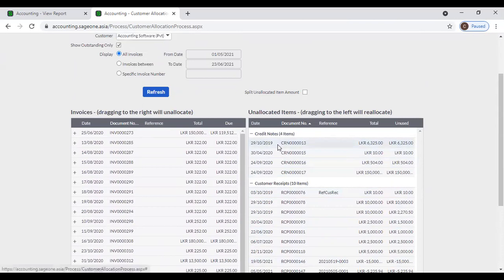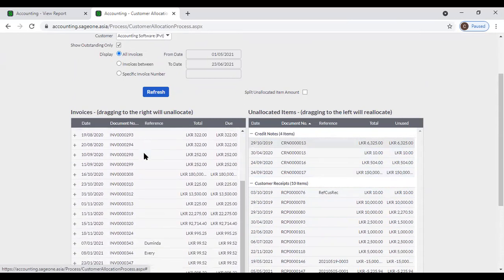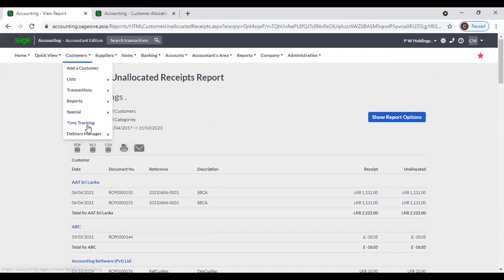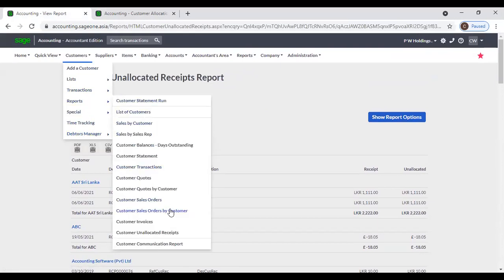From here you can drag and drop from right side to left side. You can allocate your receipts or credit notes to outstanding invoices. Okay, now you can generate this report, customer unallocated receipts.